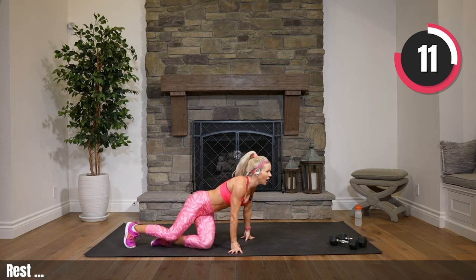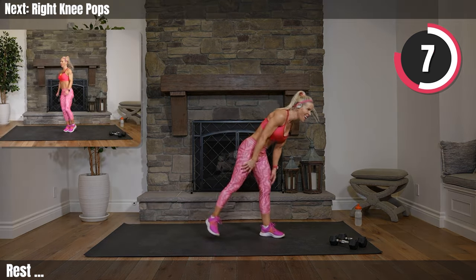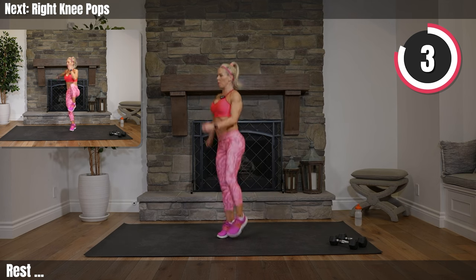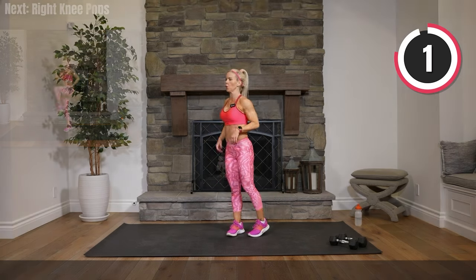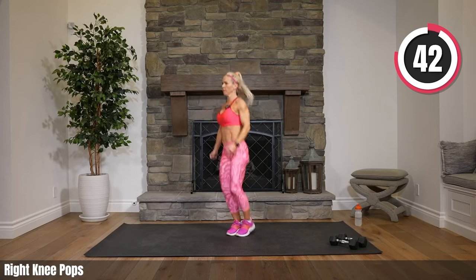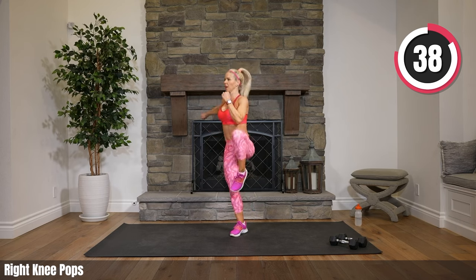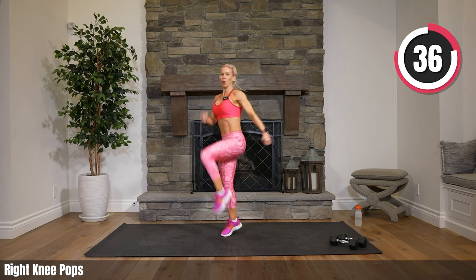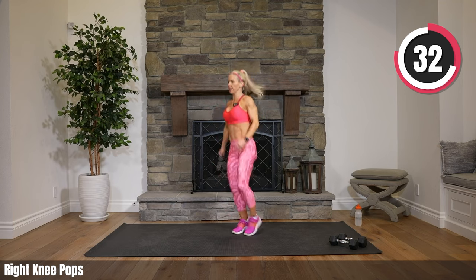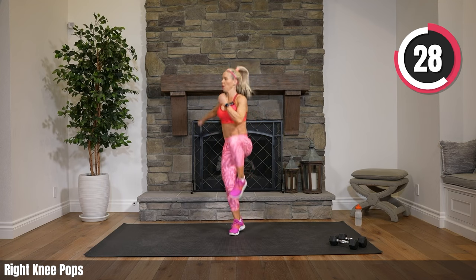We have cardio. Oh my gosh, it's our last cardio team. What? Knee pops, starting with the right knee, popping up and side, up and side. 2, 1, let's go. With or without the hop. I'm gonna give myself just a tiny hop on this side because of my calf, but it's holding up really well. The main thing I want you to do is think about that knee popping up, power.